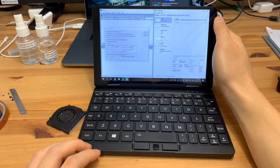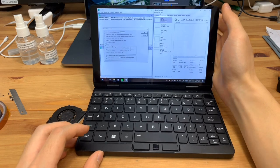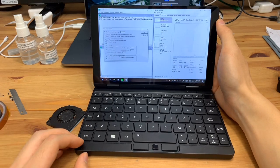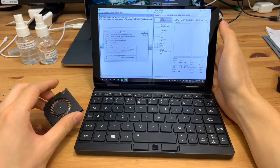Over the summer, I bought and reviewed this small OneMix 3S Yoga laptop, and I've been using it for school for about a term, and it's been quite a good laptop. I've quite enjoyed using it. The only problem with it is the fan noise.